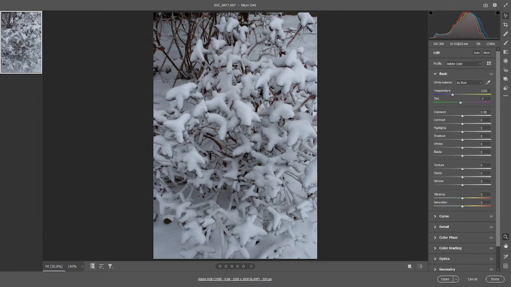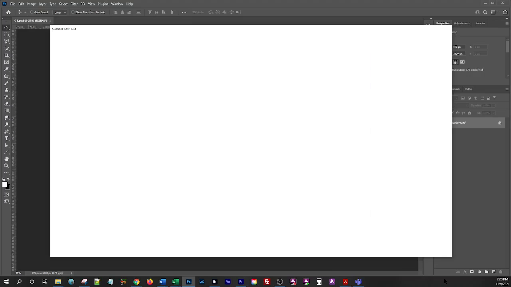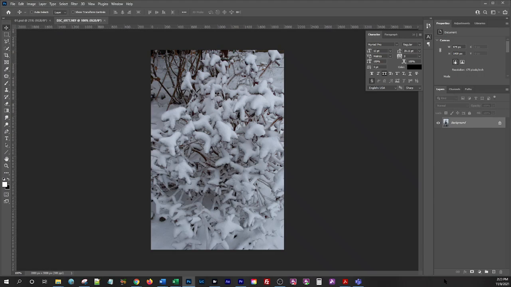Now again, in Camera Raw, I'm just going to go directly and turn that over to Photoshop to do my crop work. I click on the open icon here. That opens that second image in Photoshop. And I'll just do the same thing. I'll select my crop tool, as soon as Photoshop reacts here.